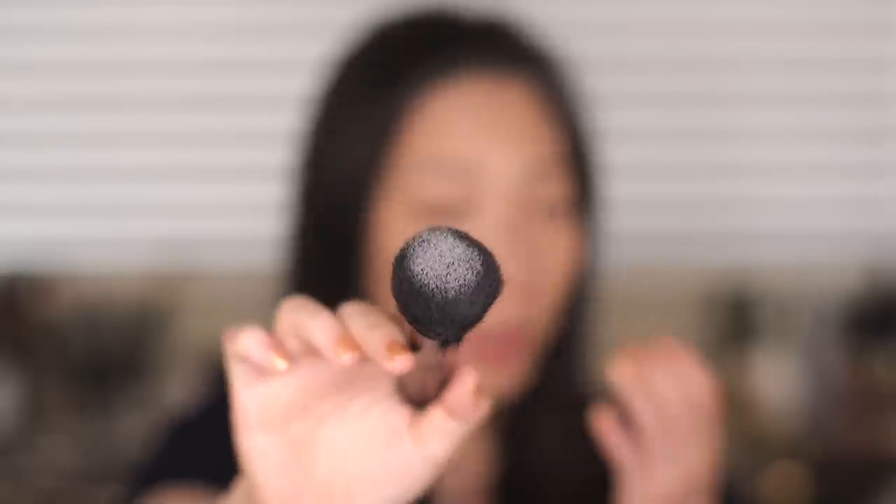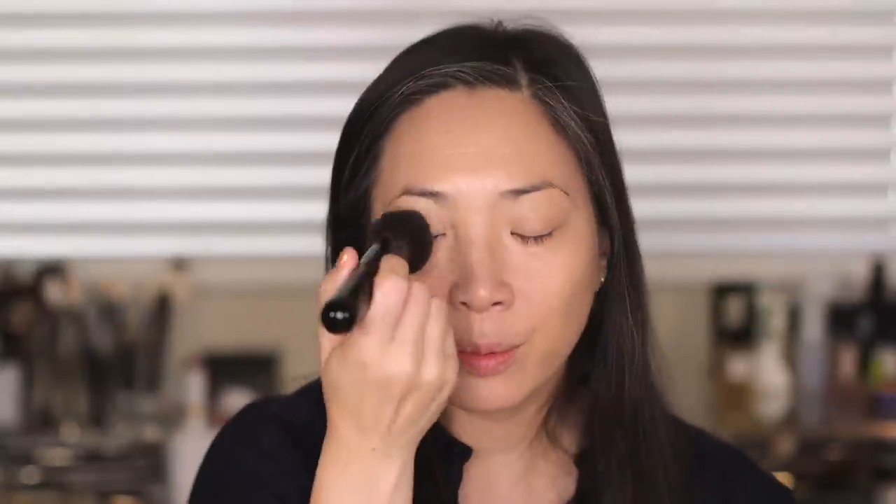The scent is very present when you put your nose up to it and when you first apply it, but it dissipates after probably 10-15 minutes. Let's go ahead and dig in — I'm going to use my Chikuhodo Z1 brush, dip in lightly, and start by just pressing it around my eye area. I'll apply it to just this half of my face so we can compare.